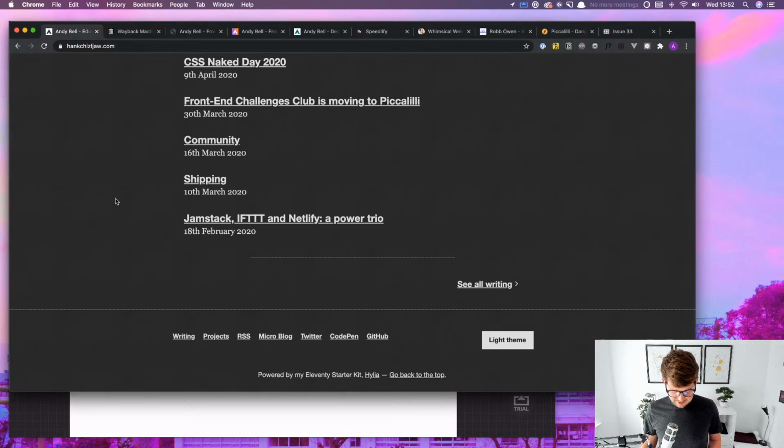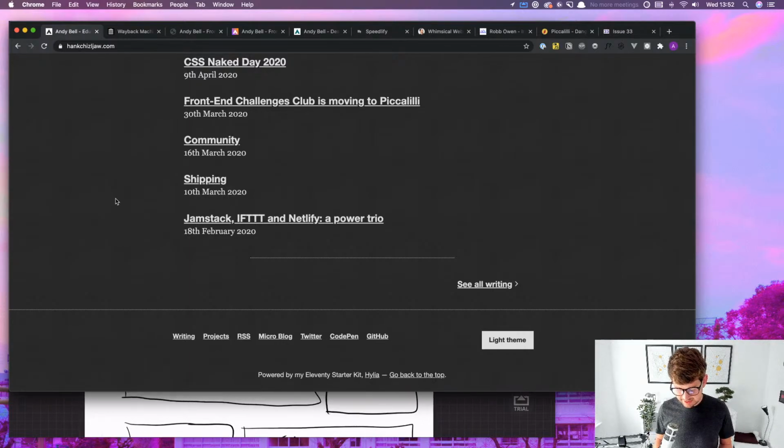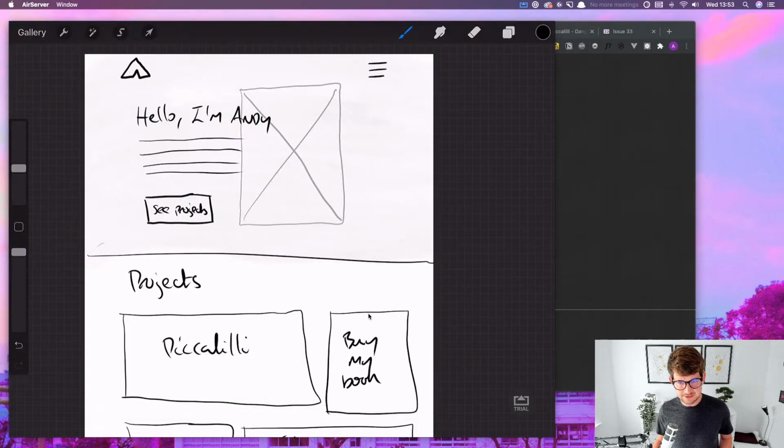And then I think the last thing on the homepage is the what's moving into next year as well. So sort of stipulate this earlier, much less. I just realised I was drawing on that and you couldn't even see. Less client stuff next year. At the moment, I'm probably about 50-50 client work and Piccalilli related stuff. Now, I mentioned this on Twitter earlier, but I'm working on a sort of support system for Piccalilli as well, which I'm hoping will help reduce that percentage. And then there's obviously going to be more courses coming next year, etc.